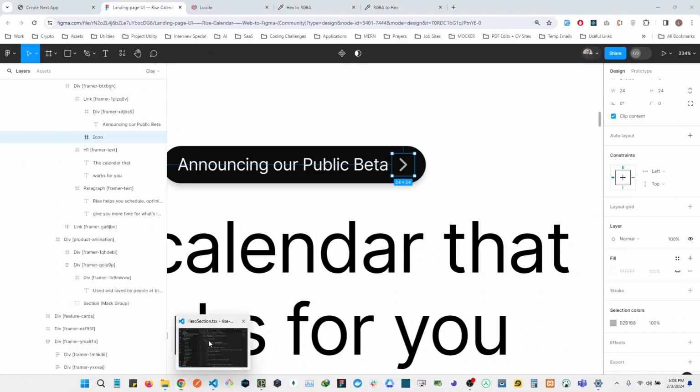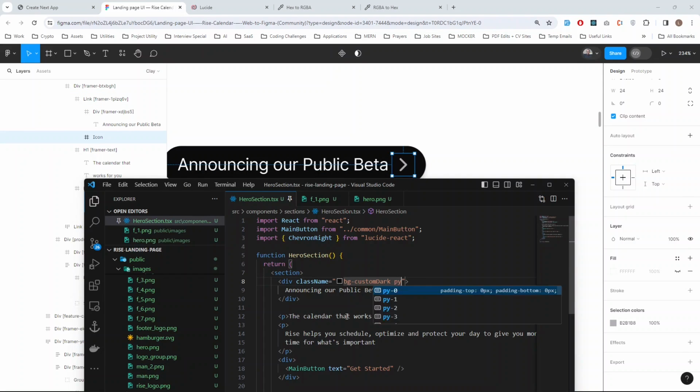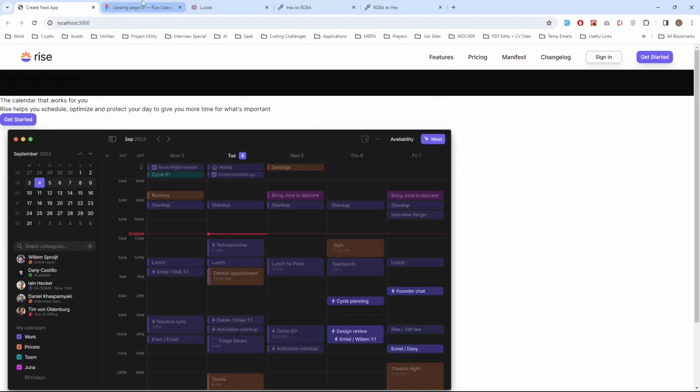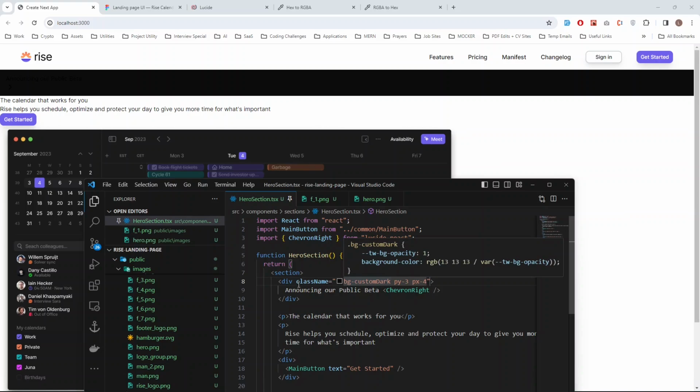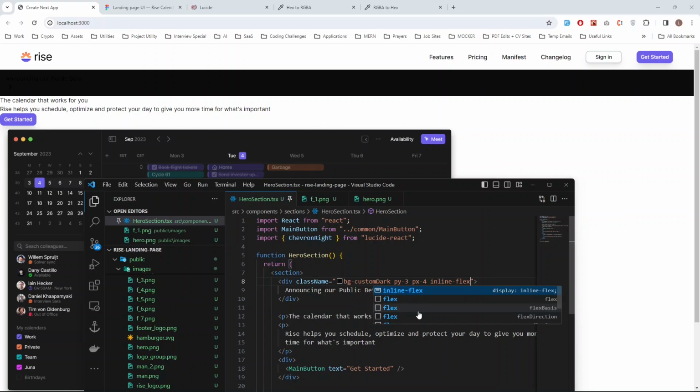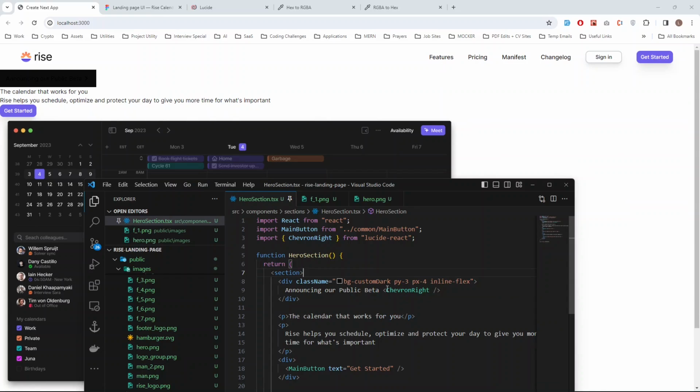There's some py there, so there's a py3 and px maybe 4. Let's check what we have. Okay, so that's just it. It's not really a flex component, it's more of an inline flex, so it stays within the line and doesn't stretch through the end, right? So inline flex should be fine. Okay, so the text can actually be white.